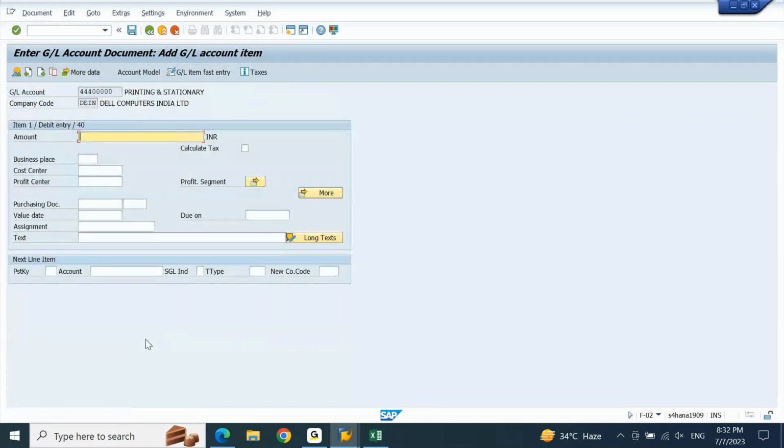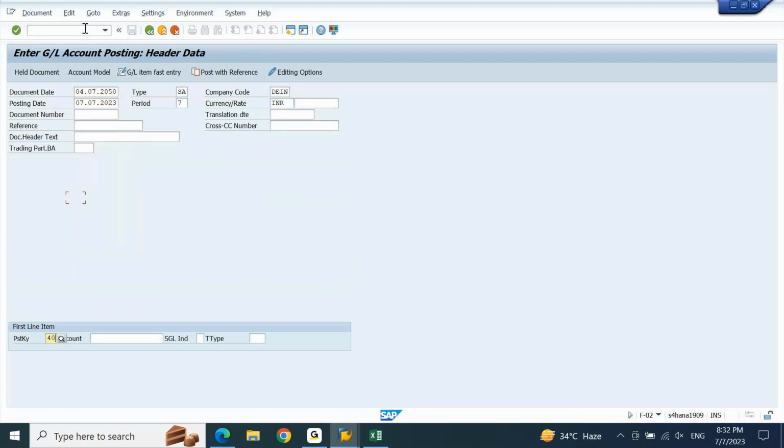When I put this at the top, you are able to find something called GL account here. Here you are able to see the GL account. Now focus again. Is this talking about any account or is this just account? Just account. Now this account, whether it is GL, customer, vendor or fixed asset, is based on your posting key.